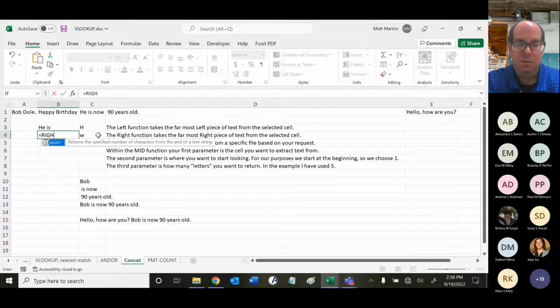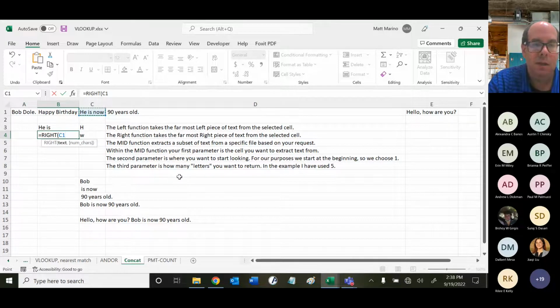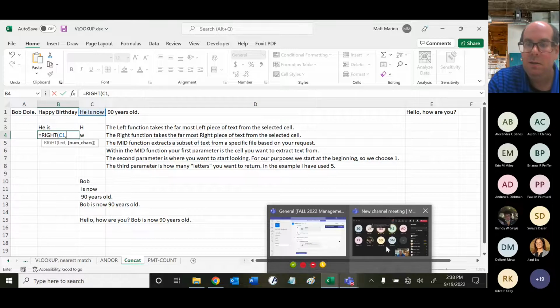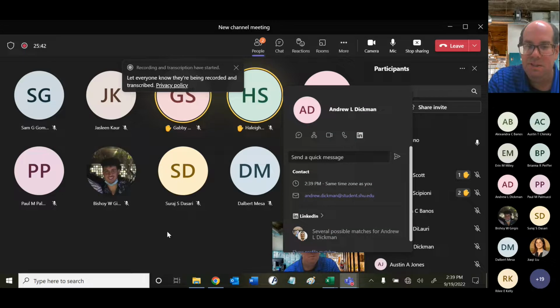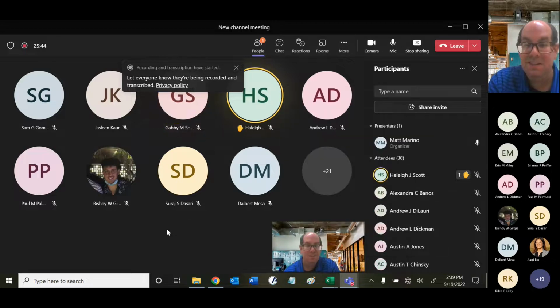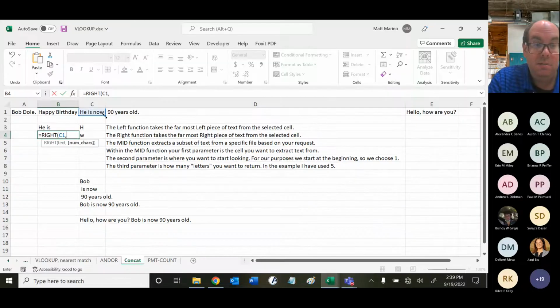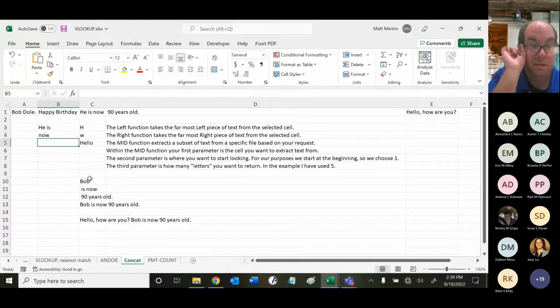So it gives us the farthest most right letter, W. What if I wanted to take the word now out of C1? What would I do as my number of chars? One of the Drews. How about you guys? It's gonna be 3. 3, very good. So it's the 3 most letters from the right, W, O, and N. Gives us the word now.